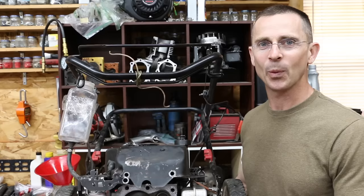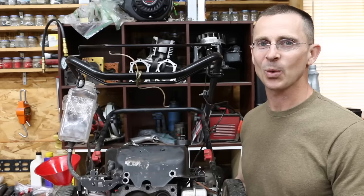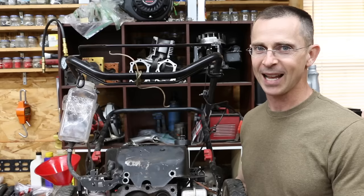Also, when we drained the diesel out of the crankcase and looked at the filter, there seemed to be quite a bit of metal inside that filter, indicating a lot of damage. Also, we saw a couple of PSI loss on the compression test, not a good thing. So I'm not sure how many more videos this engine has in it, maybe just one or two, but not too many. This engine is just about toast.